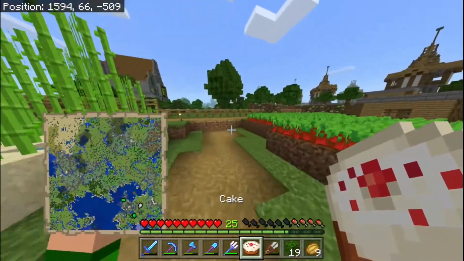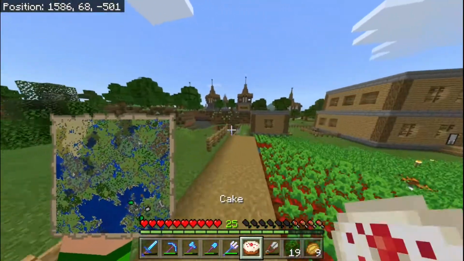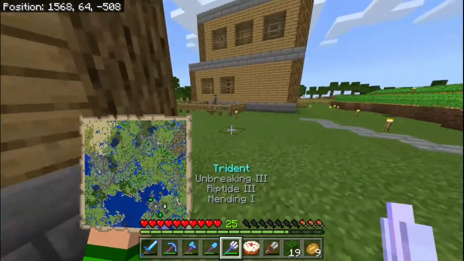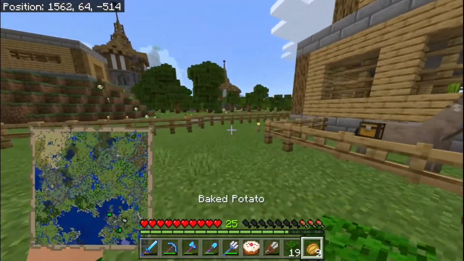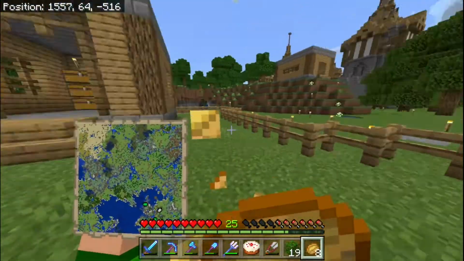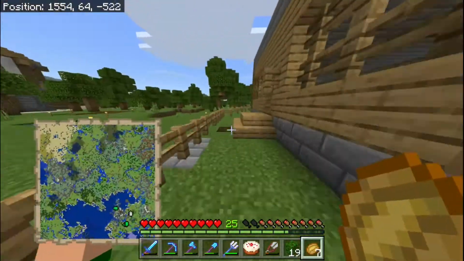I want to give Sean something else. He deserves better than just a cake. Like, I know it's a very tasty cake. Very tasty. I might have had a nibble of it. But he needs something else.